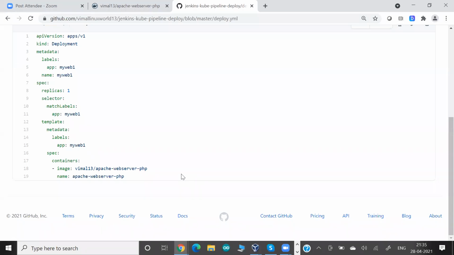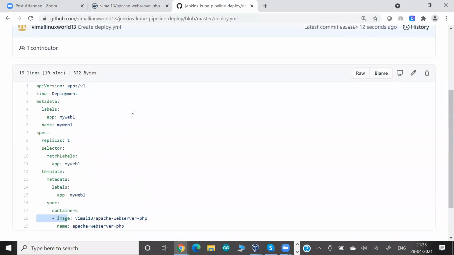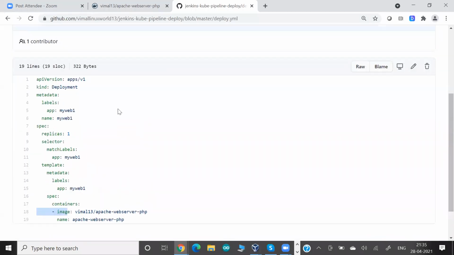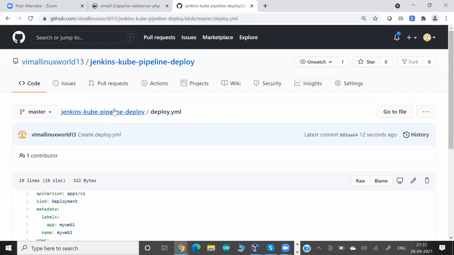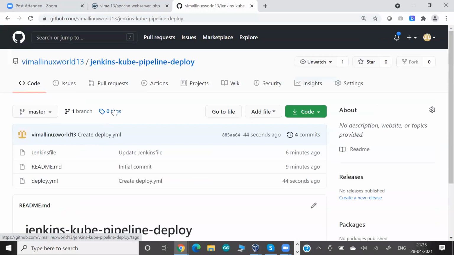They created this and uploaded it to Docker Hub. So that part we had already done, and we have this image now. This file will instruct what to do. I want to launch one single pod from this image. So this file is a Kubernetes file.